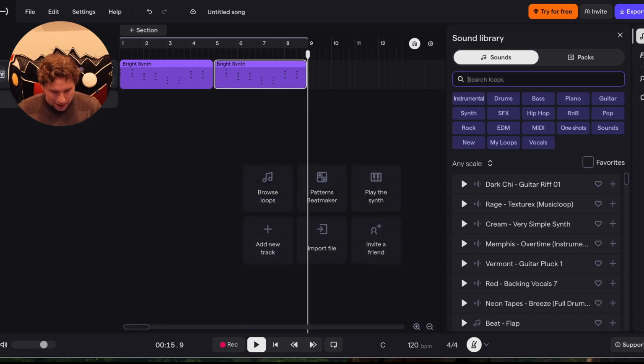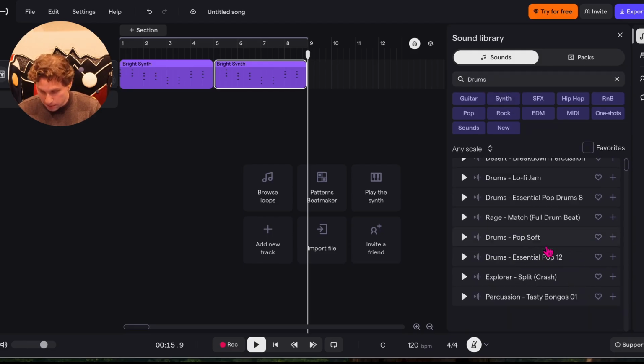All right, so the next thing we're gonna do is add drums to get a little bit of rhythm with our chord progression. So to do that, we're gonna come over to the sound library, which if this isn't open for you, just click on this little note icon and it'll open it. And this sound library has a bunch of loops and effects and other things that you can add into your project that are ready-made for you to just get going right away.